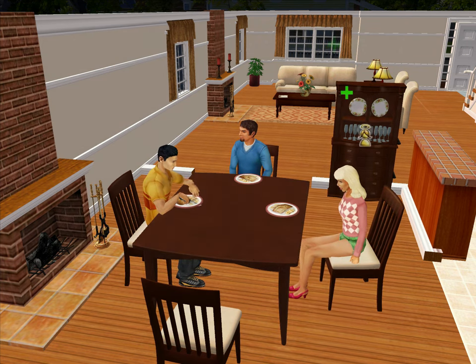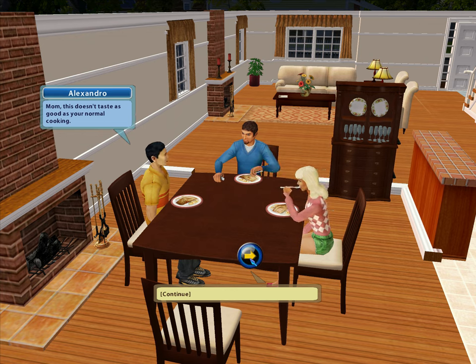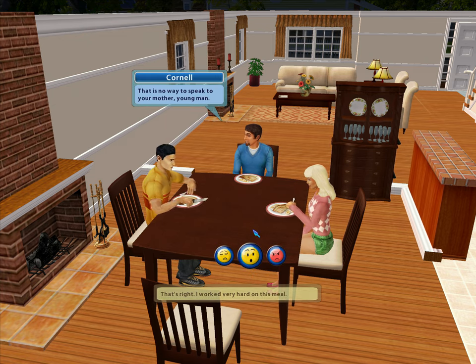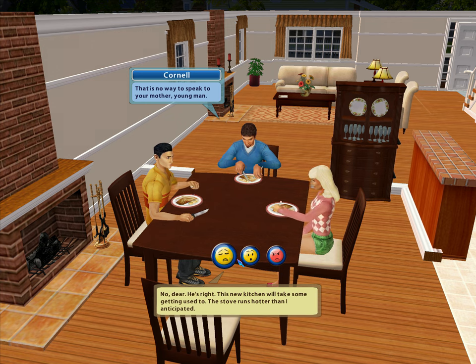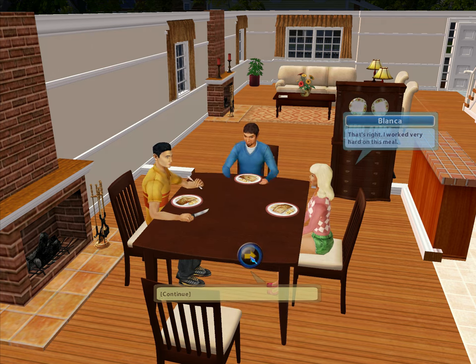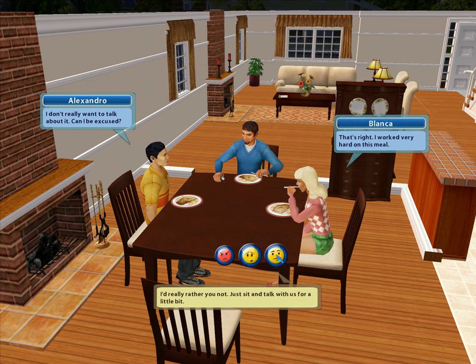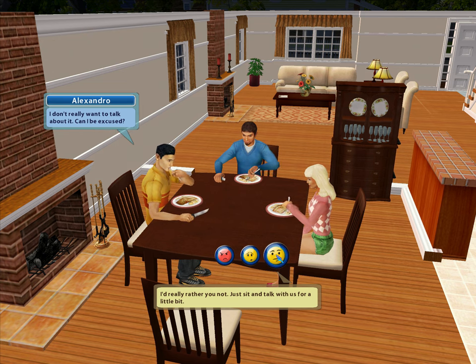That's just the picture from the menu. This doesn't taste as good as your normal cooking. That is no way to speak to your mother, young man. That's right. I worked hard on this meal. I'm sure he didn't mean it. I don't really want to talk about it. Can I be excused? Listen, just sit and talk with us for a bit.